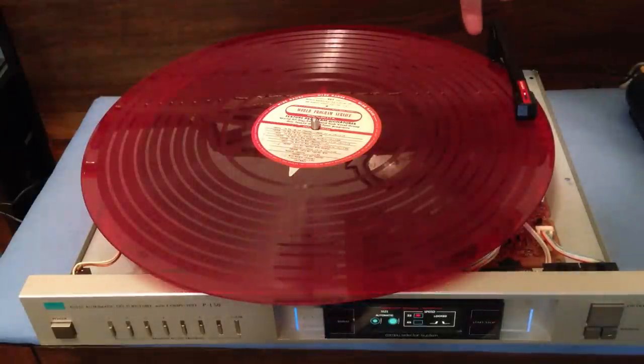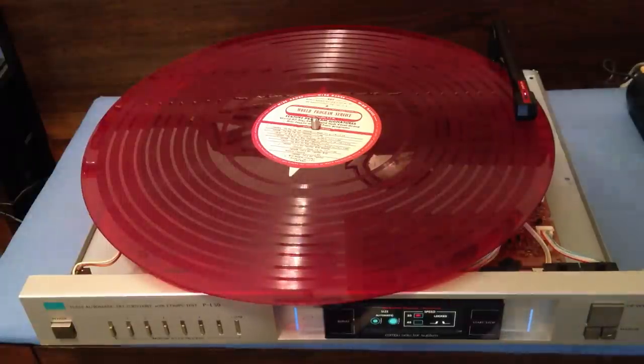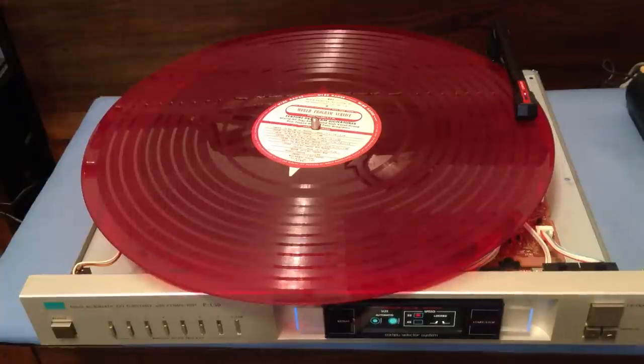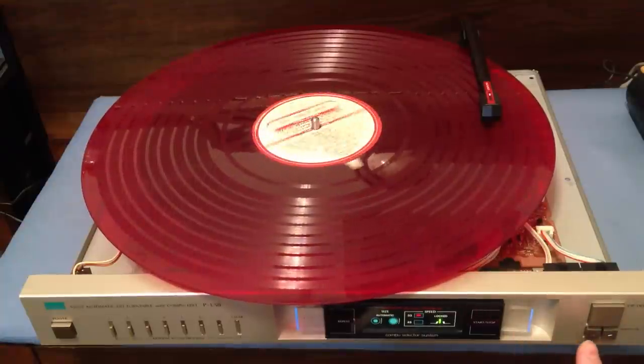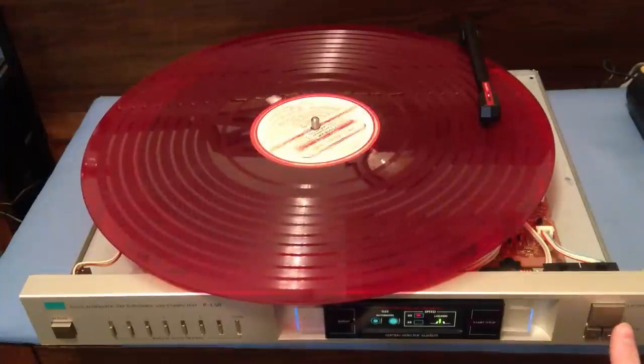Due to the space that you see here, I can't play every track on this record, but I can play a couple of them, or at least one of them. But let's just see how we can do this here. I'm going to hit the start button here. Actually, wait a minute, let's do this. Yeah, I think we can play two tracks. So let's go ahead and hit start. And then I'm going to drop the tone arm here.